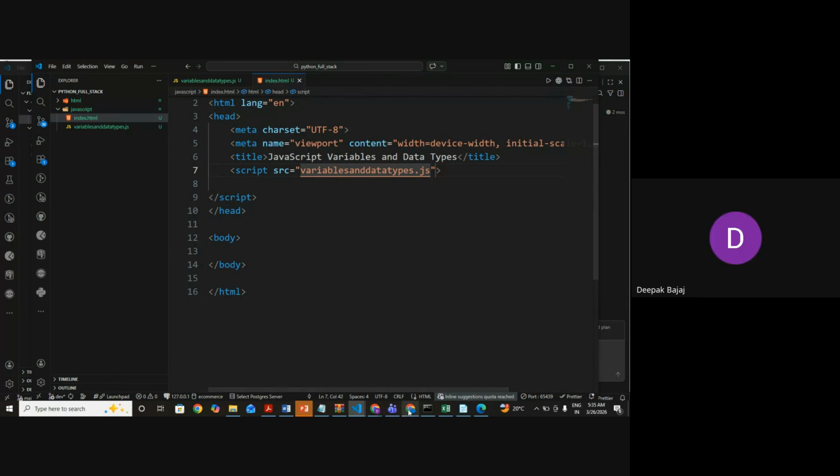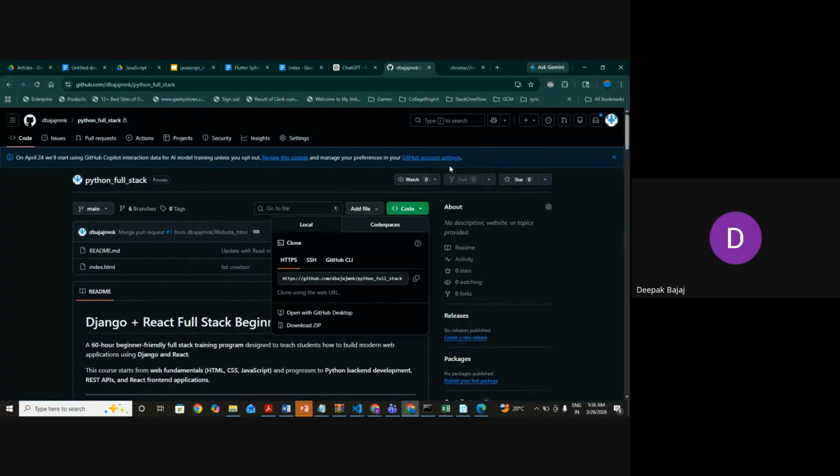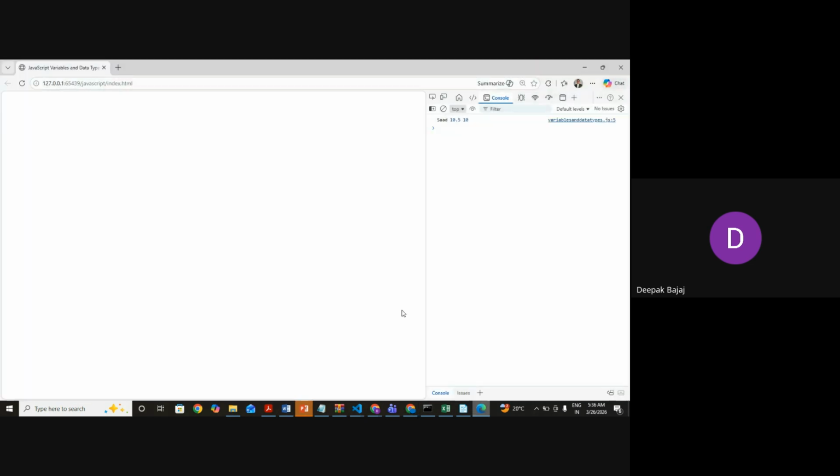No, but we will learn in the future when you decide which way to go, you will mention it here only. Makes sense? Even though you can write JavaScript inline as well.